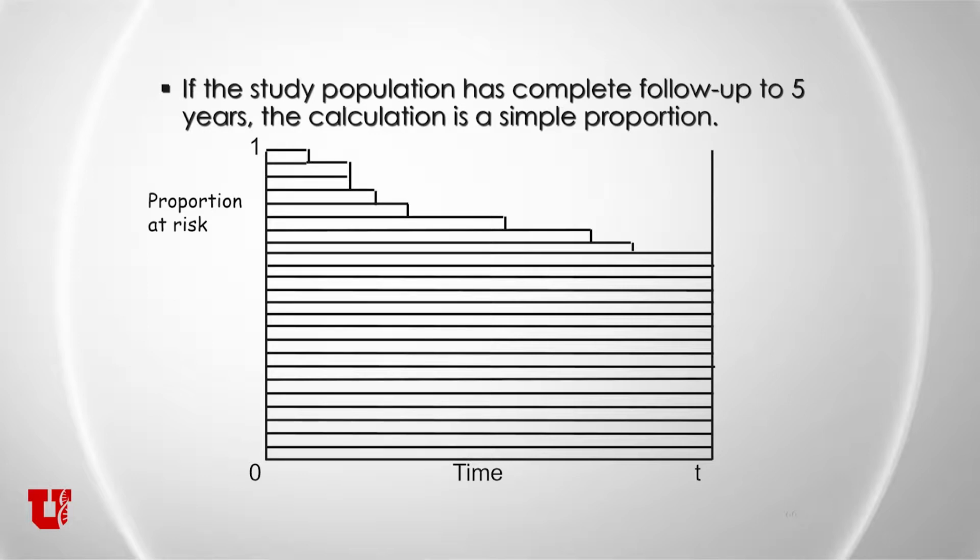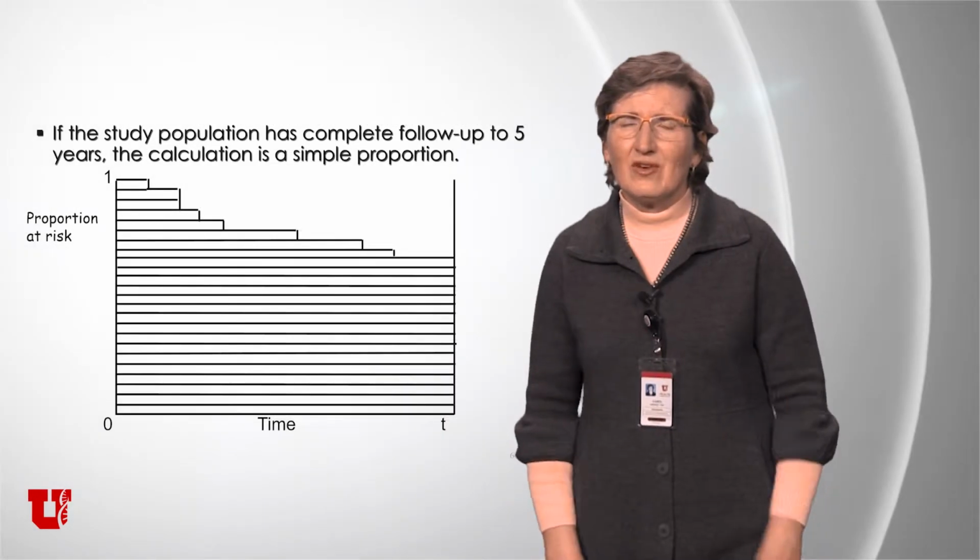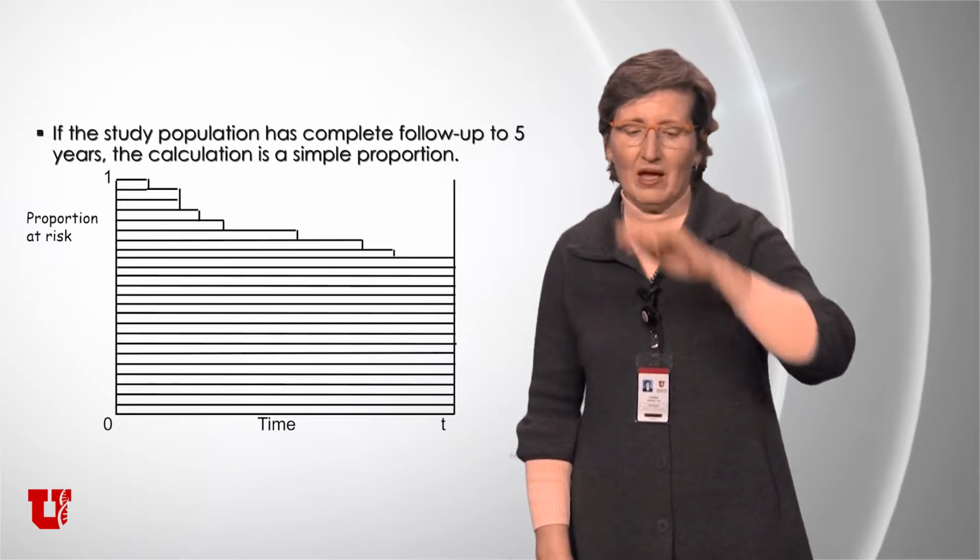Here, each horizontal line is a person who is being observed from time 0, and the line just ends when the person is no longer surviving. I don't have a filled circle at the end, but the line just ends. If people are gradually dying, then the total proportion surviving, which was 1 at the far left, is really just measured by the top of the graph, right? It keeps dropping every time someone dies in the study. So the proportion surviving is literally just the top line there.